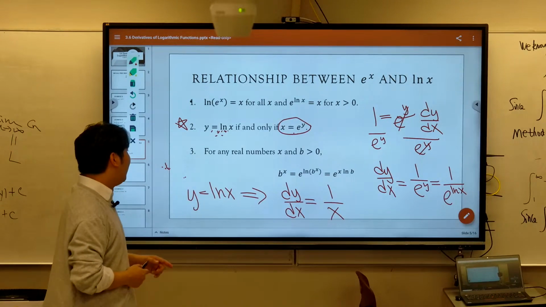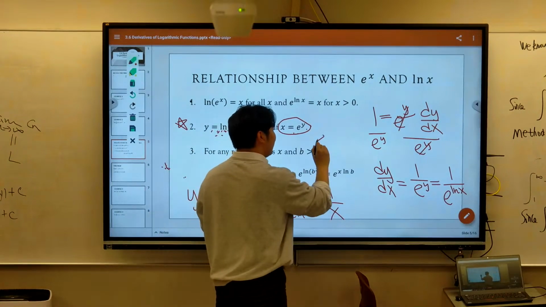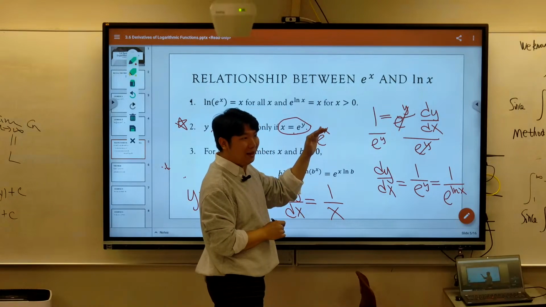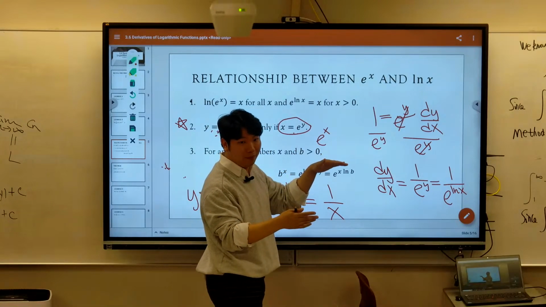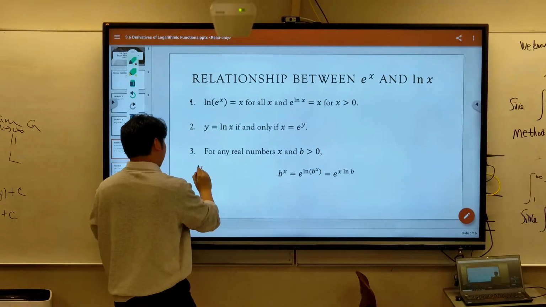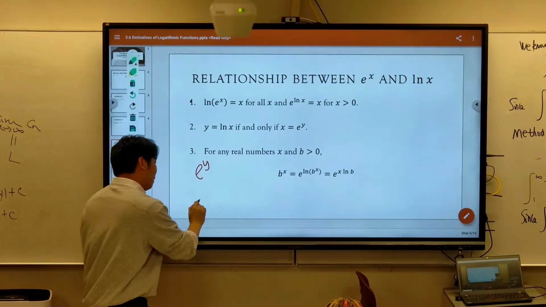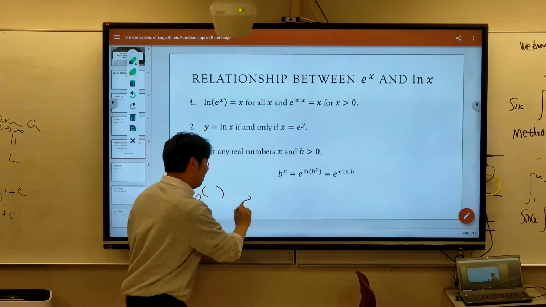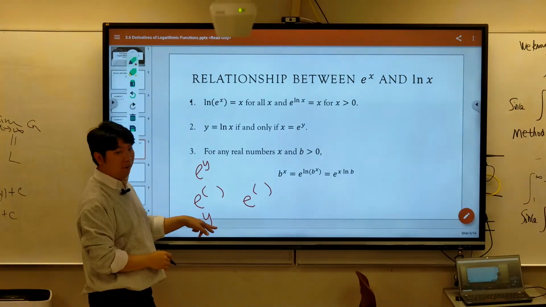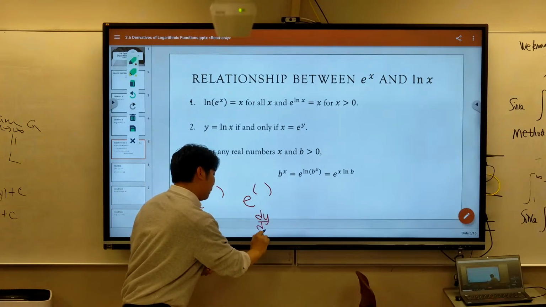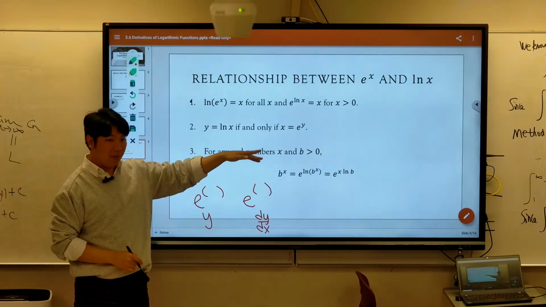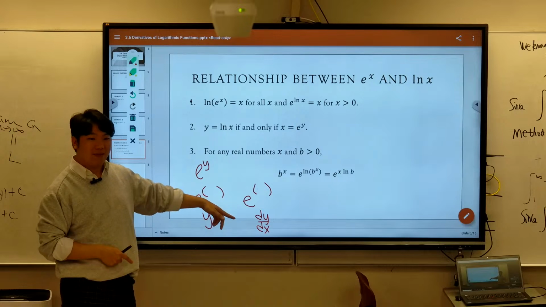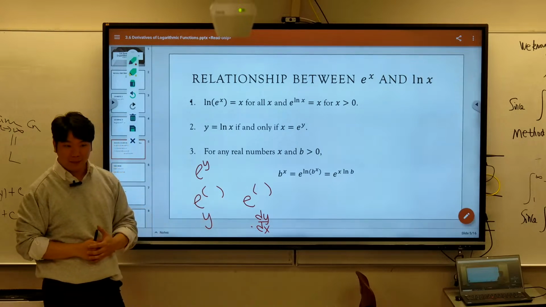The reason is that if it was e to the x, you would say the derivative is e to the x. But because it's not a plain x, we are technically doing the chain rule. So let me clear this. If I look at e to the y, the first layer is e to a power, the second layer is y. The derivative of e to a power is e to a power. The derivative of y is dy/dx. So that's why I had e to the y times dy/dx. Long story short, if I ever take the derivative of y, we have to write dy/dx at the end.